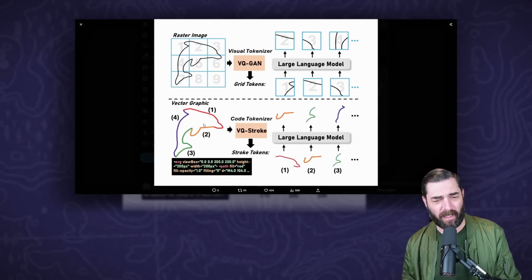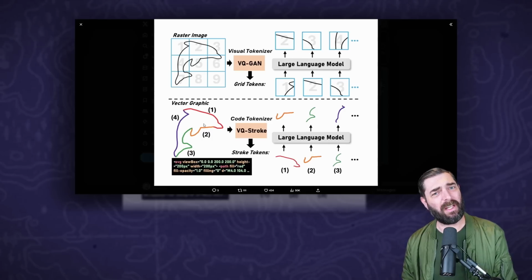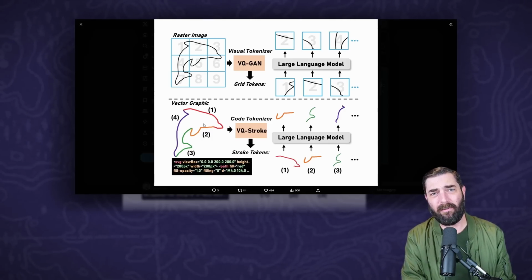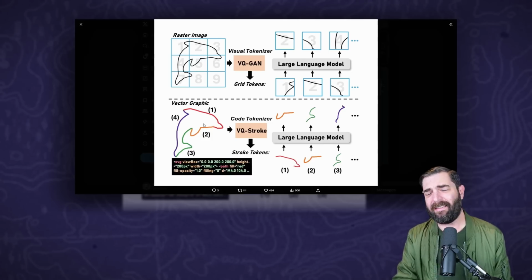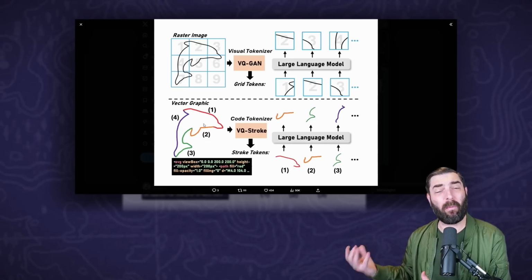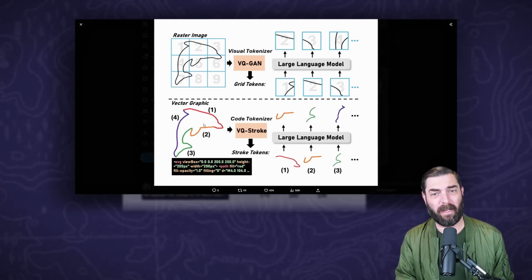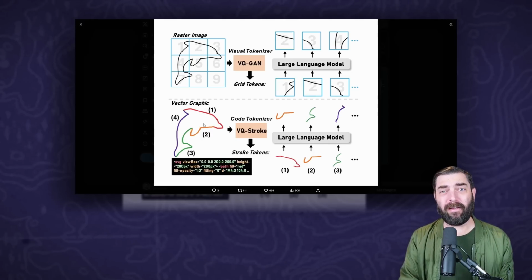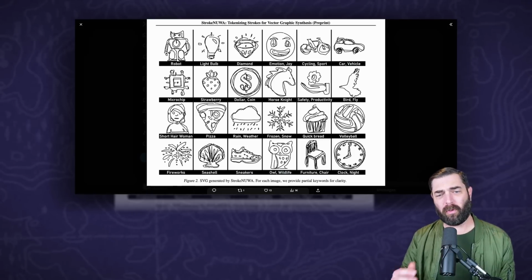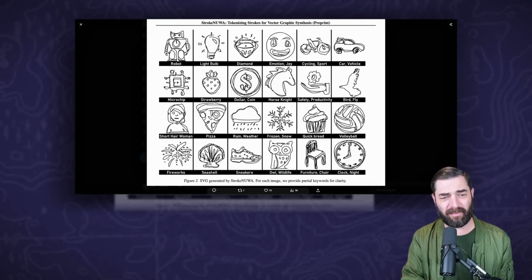It's sort of like generating AI images in the same way you generate text with something like GPT-4 and ChatGPT instead of a diffusion model or a GAN generative adversarial network model like what the other image generators use. Again, this is still early research. We don't really have access to play around with this yet, but there are some cool examples of the type of images this will be able to generate.